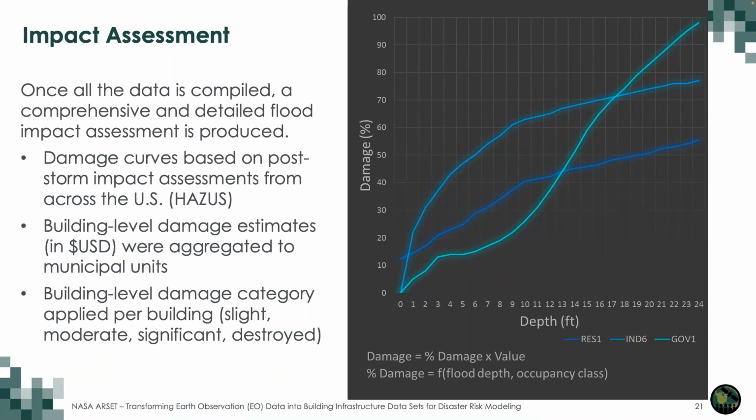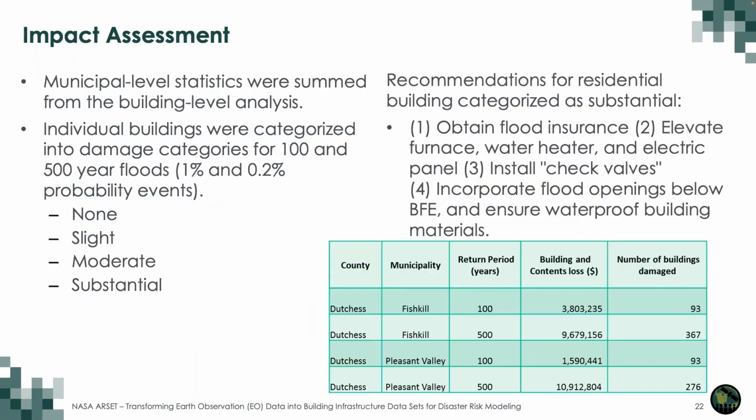You can, however, look up in the data online the impact assessment data for individual buildings in categories of damage. So that would be slight, moderate, significant, or actually destroyed is not one of the ones we used. Slight, moderate, or significant damage, and no damage as well as a category. Sorry, I'm mistaken the slide. That was an older nomenclature we had in there. So each of those is assigned to the building footprints. So here's the proper damage categories, right?